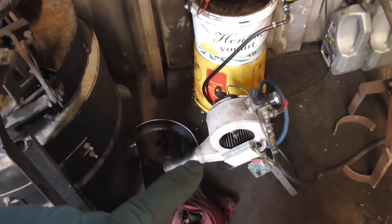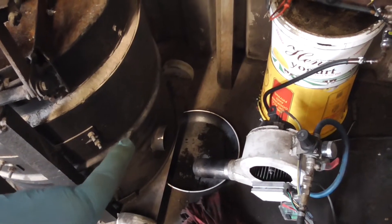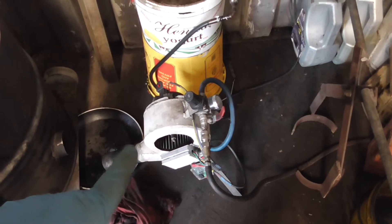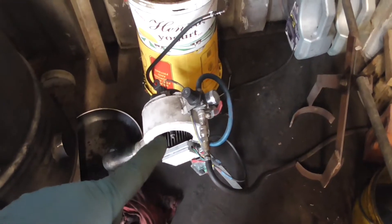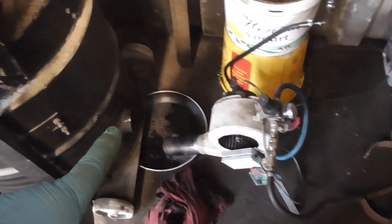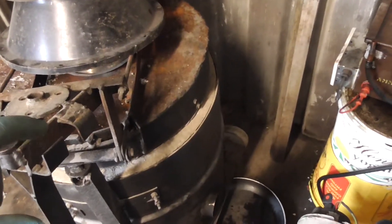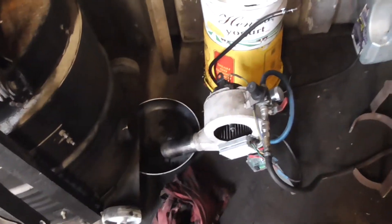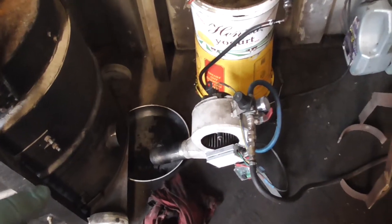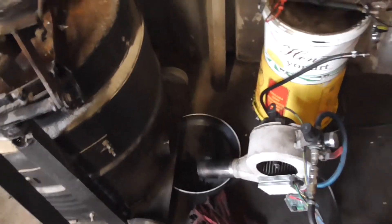You've seen me do the conversion on that. The next conversion I will probably do at some point is actually create a larger aperture. This fan is more than capable - it's just a car blower fan. You can imagine the amount of volume - you sit in your car and put the fan right up, the amount of air you get out of all the vents. It's more than capable of doing whatever I need it to do. But because it goes through such a small aperture, it creates such a vortex inside that I need to slow the airflow down - increase the volume but drop the speed. So larger aperture, same volume, and it should slow it down inside.